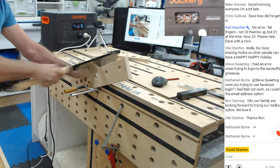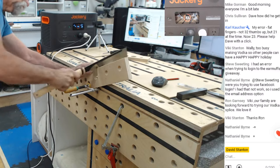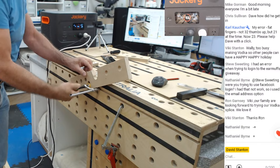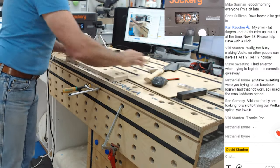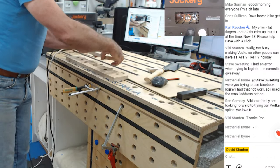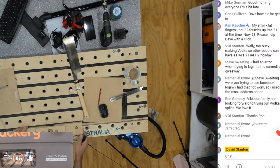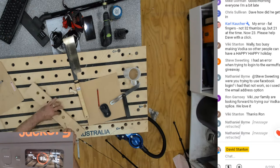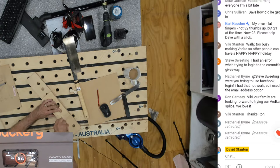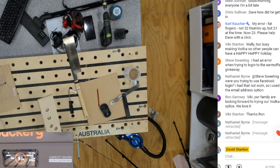Who else likes Japanese saws? I love them. Nearly finished. I'm not going to worry about getting the spindle sander out to do the rest of it. We'll pop this in here. Go to Carl Cam again. There we go. And down from here. Oh, okay. Cut the camera in the wrong spot. And down. Yeah, sorry about the sound dying. There we go. That's it.